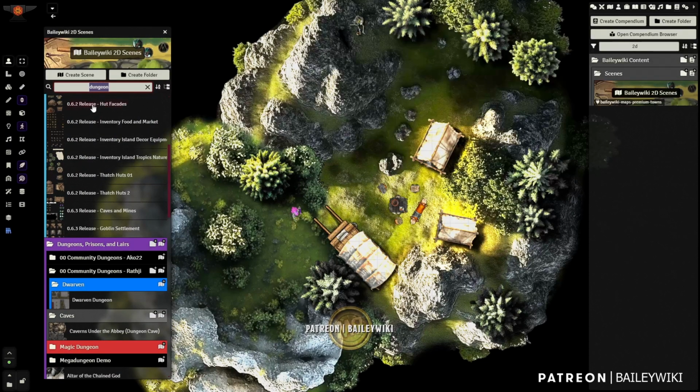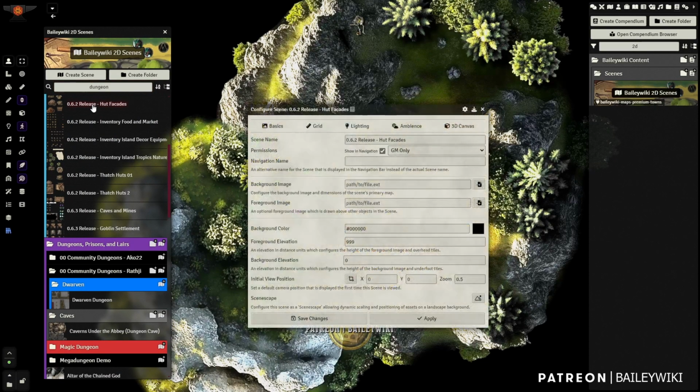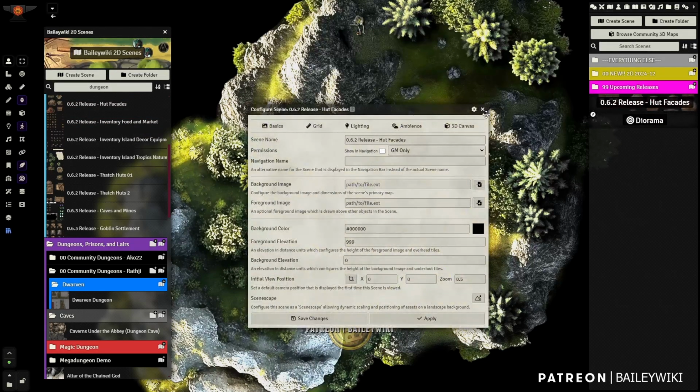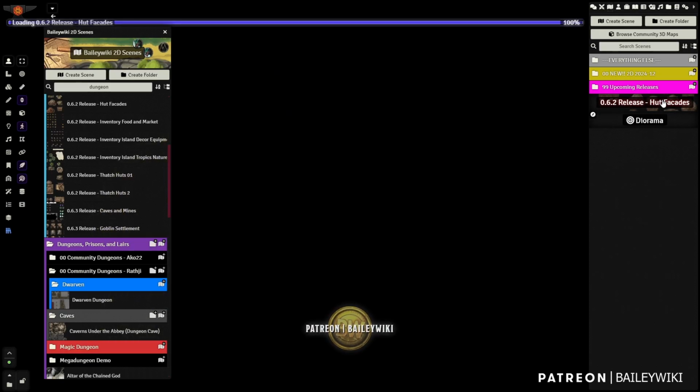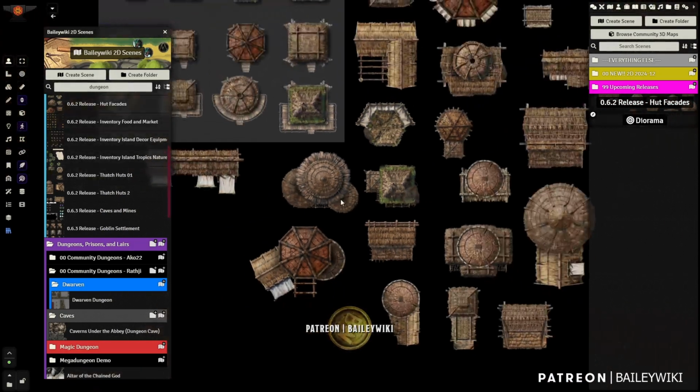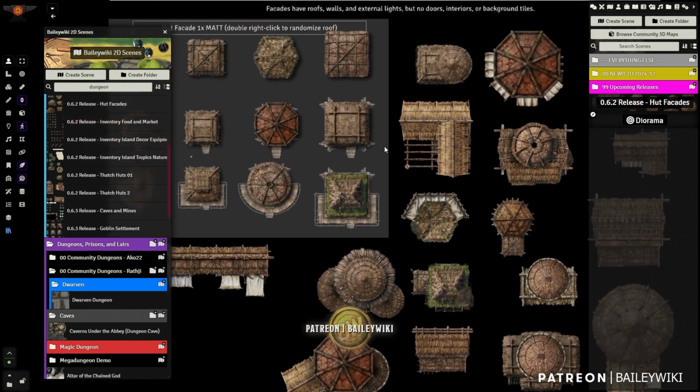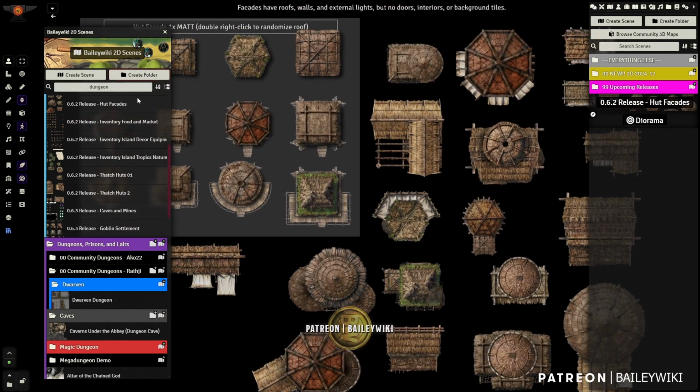A couple of special things. We have these release scenes. You'll also hear them called inventory scenes. These are going to be scenes that have just all the inventory for a particular release in them, right? So if I import that, I can see everything that came out in a release. This just makes it easy for you to kind of go through and see what these different releases have in them.